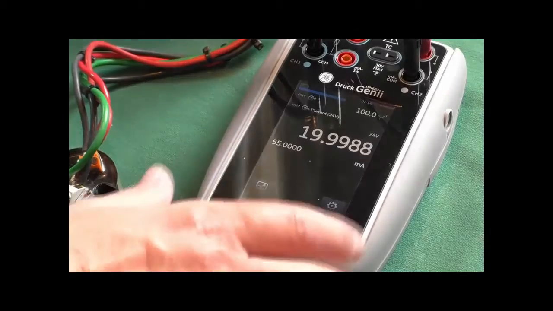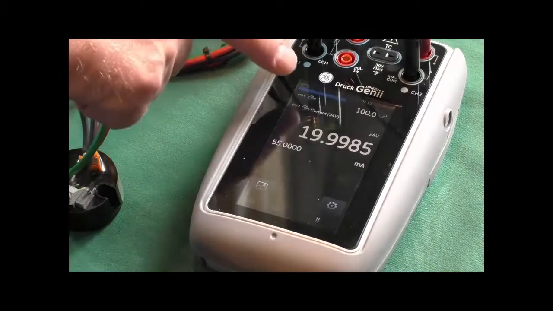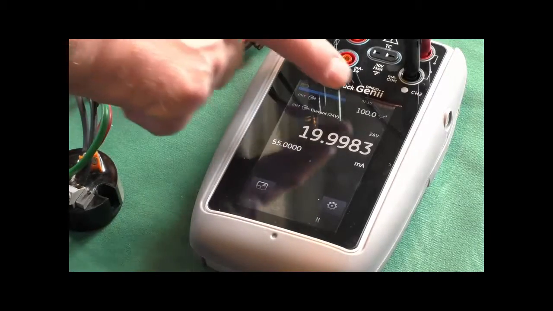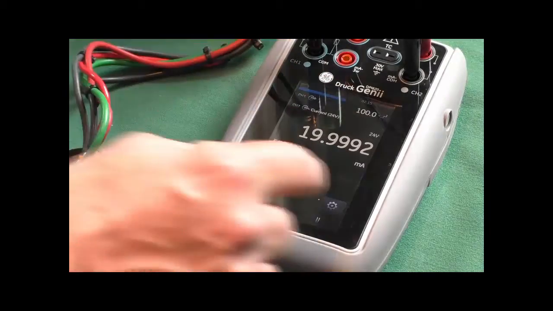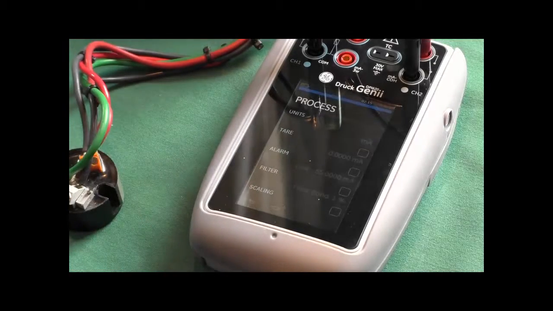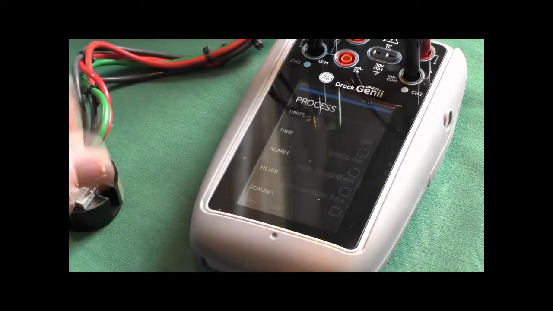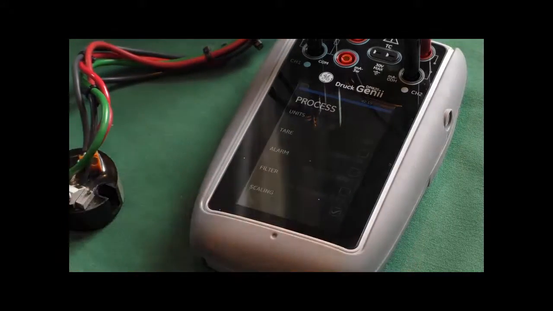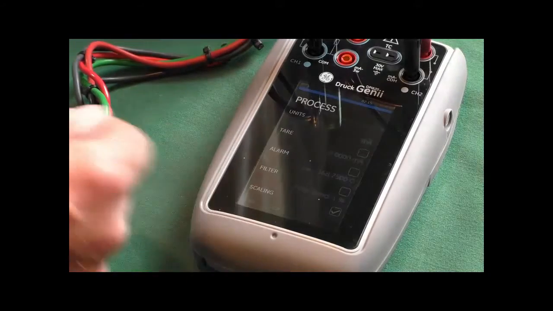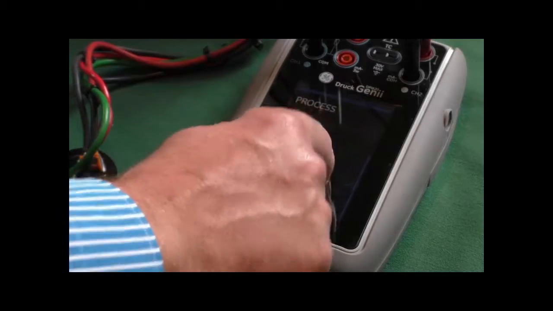One of the nice features we can do on the configuration: at the moment we are sourcing and simulating temperature and reading milliamps out. What we can do is turn the scaling on in the system here. So instead of looking at 4 and 20 milliamps and working out what that is in degrees C and the error, we can turn on the scaling quite simply. In the scaling, I'll just scroll it up a little bit.